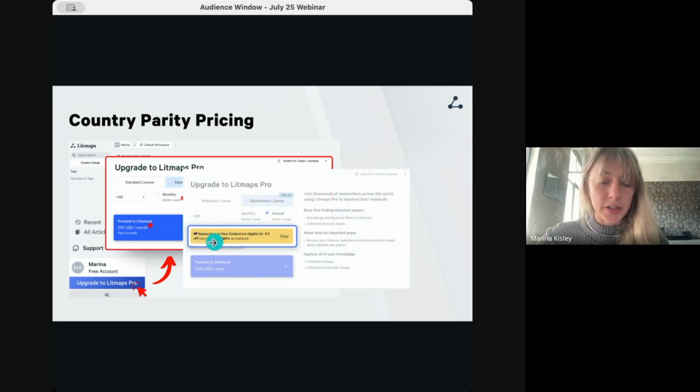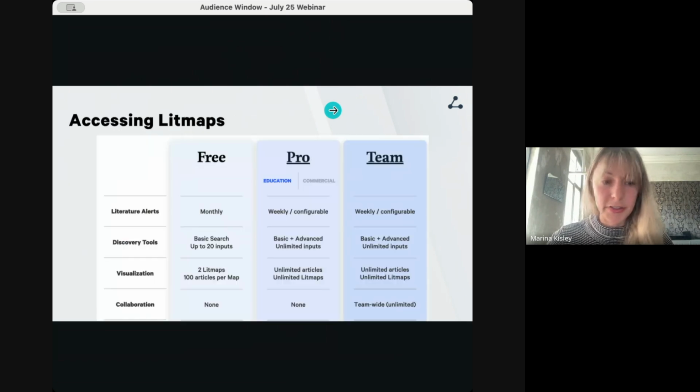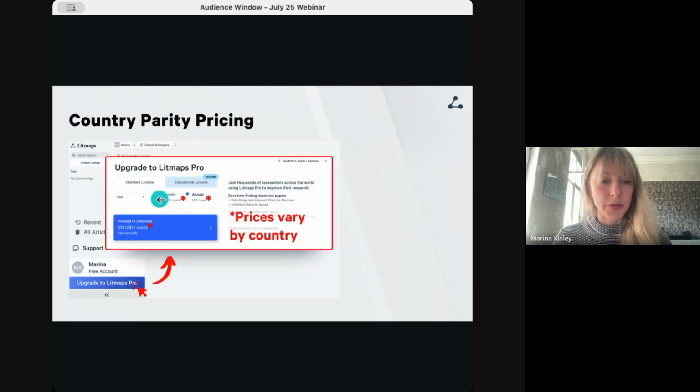And you'll see this little yellow box with your promo code, and you can use that. This is just to give you an idea, you won't see this in the app, but just to give you an idea that many countries have many different discounts. And yes, this is our best attempt to try to make it a good price for as many people as possible. And additionally, the kinds of plans, just a small note: monthly versus annual.